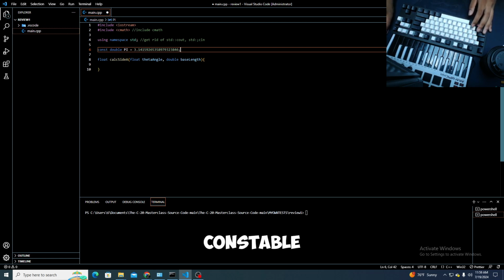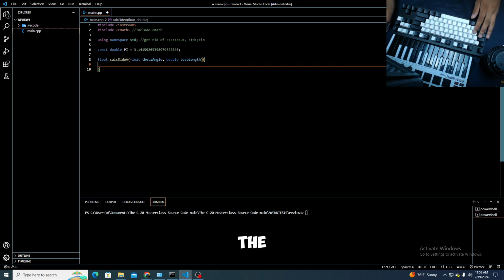So we're going to make a const double pi, and then the first thing we're going to do is convert our theta angle, which we're going to type in degrees, into radians. The formula for converting degrees to radians and radians to degrees is pretty simple. If it's degrees to radians, you're just going to take the degree times pi over 180.